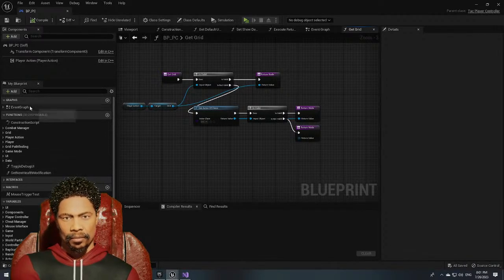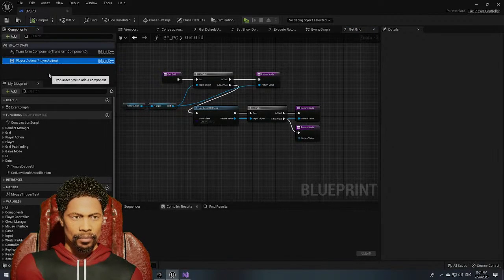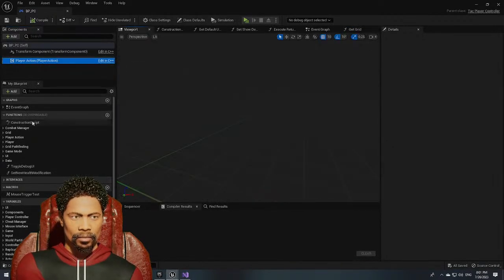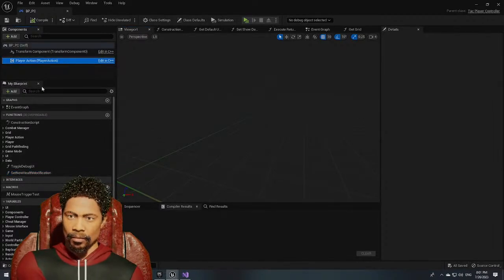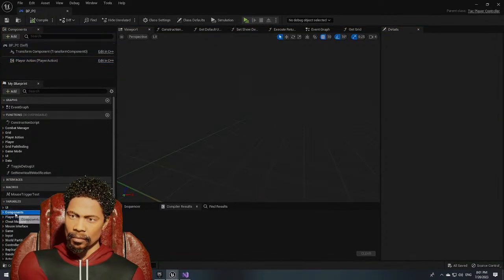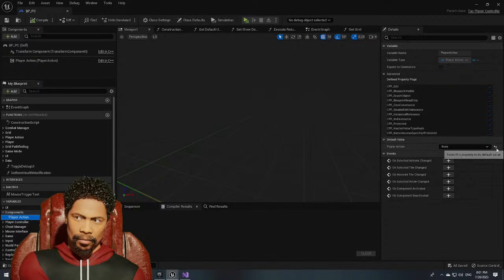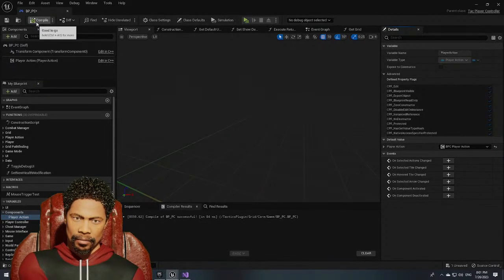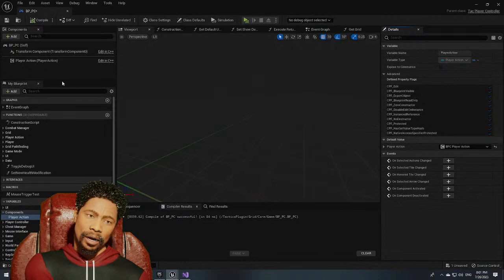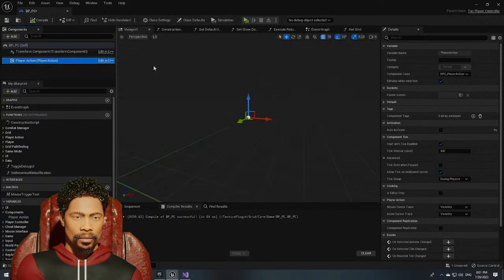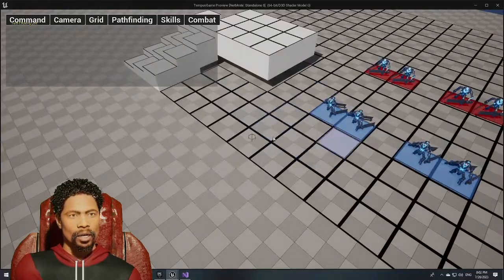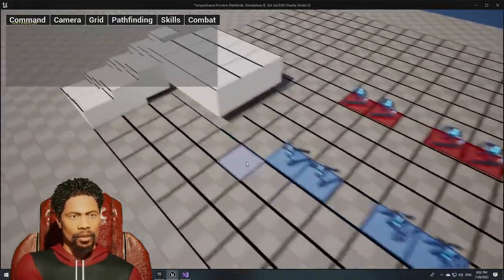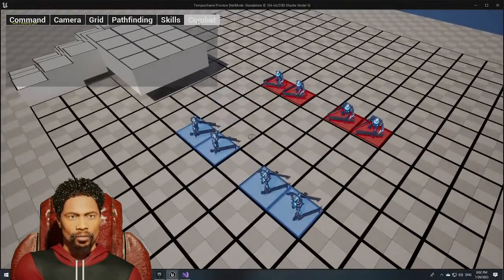I need to get that fixed. There we go. And there we go. I was just missing a few components. That's it.